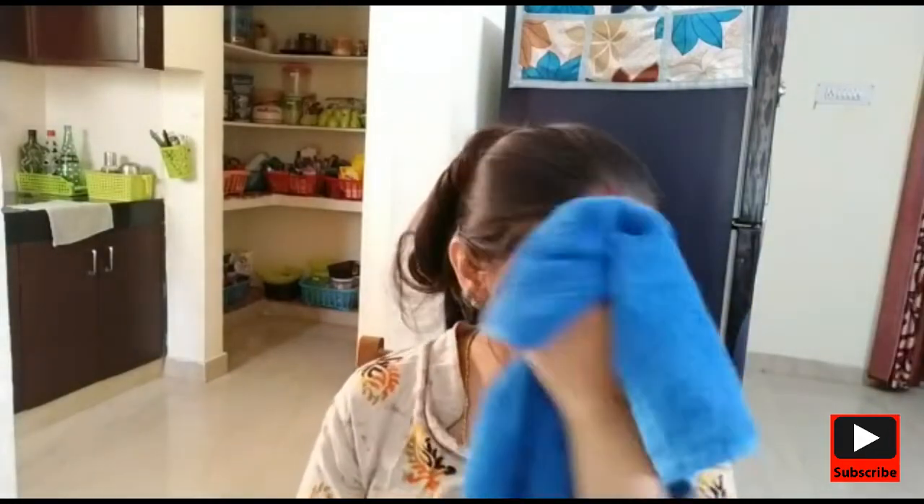Cleansing means cleaning — all the dust particles will come out. You can't see it here, but a lot of dust particles will come. Clean your face with rose water; if you don't have rose water, you can clean with raw milk. After cleaning with the cotton and rose water, wipe with a napkin or wet wipes.